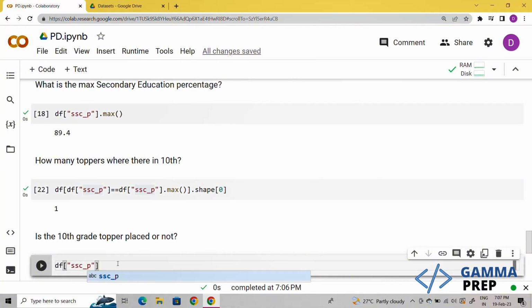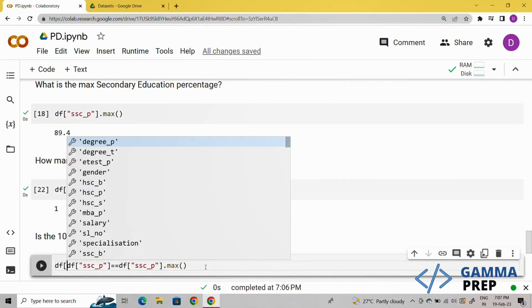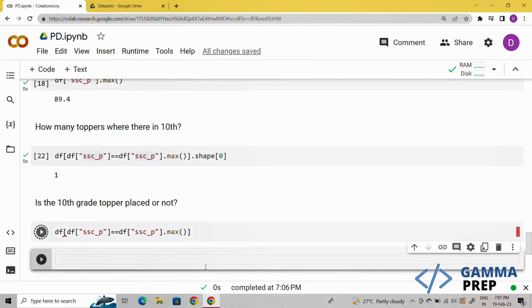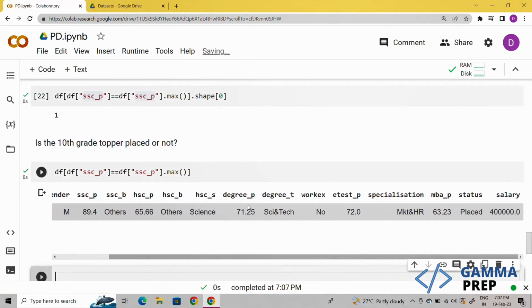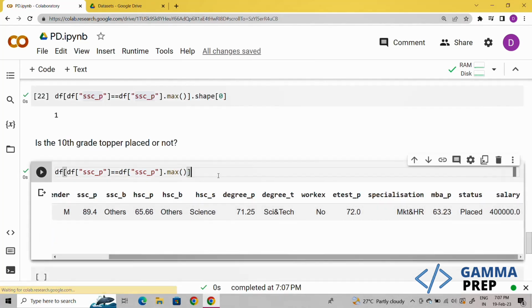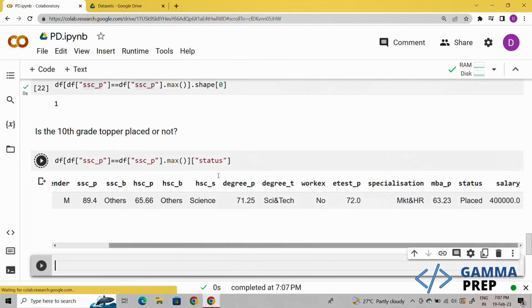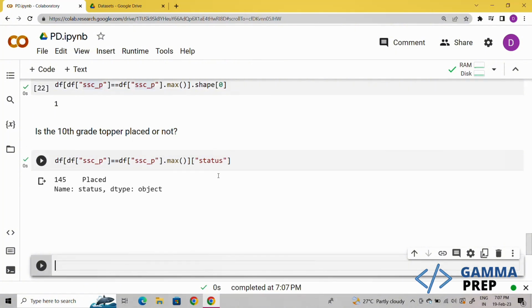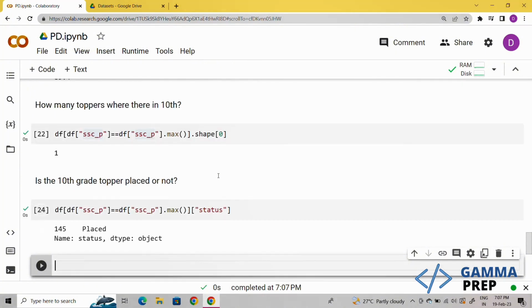We first check for SSCP. It should be equal to the max SSCP, and then we take the DF only for those for whom the condition is true. And then we just need to take which column? Status column. That's it. So yes, he is placed. So the 10th grade topper is placed, at least the topper seems to be placed.